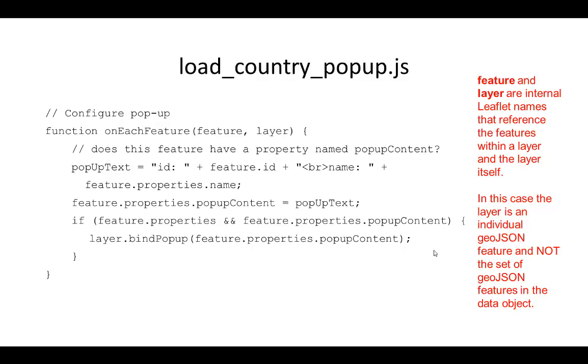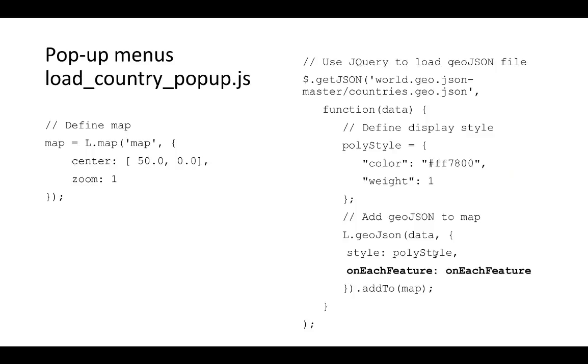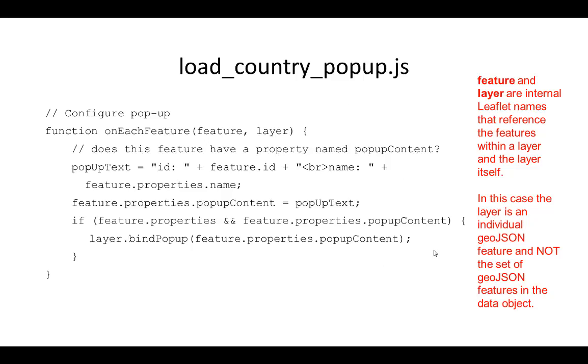What is L.geoJSON doing? It's the function that's calling this, L.geoJSON on each feature. What it's doing is creating a layer from each GeoJSON feature that is going to be added to the map. Each individual GeoJSON feature is being turned into a Leaflet layer. I'm going to talk about the difference between GIS layers and Leaflet layers in a moment, but in retrospect, I should have done that beforehand.